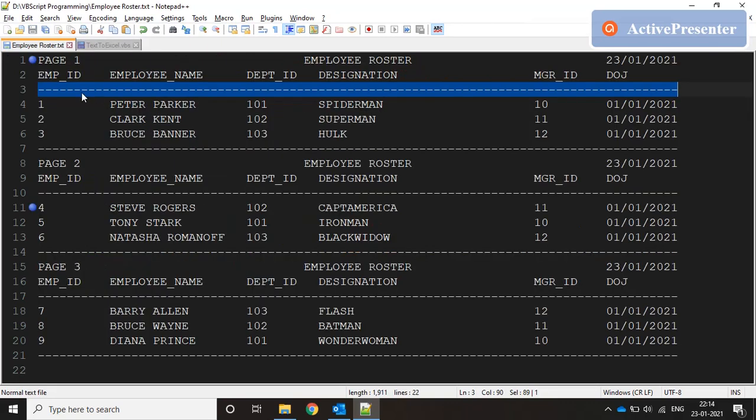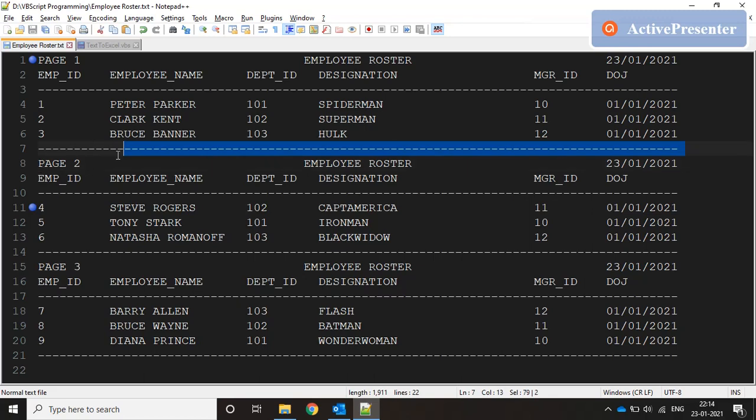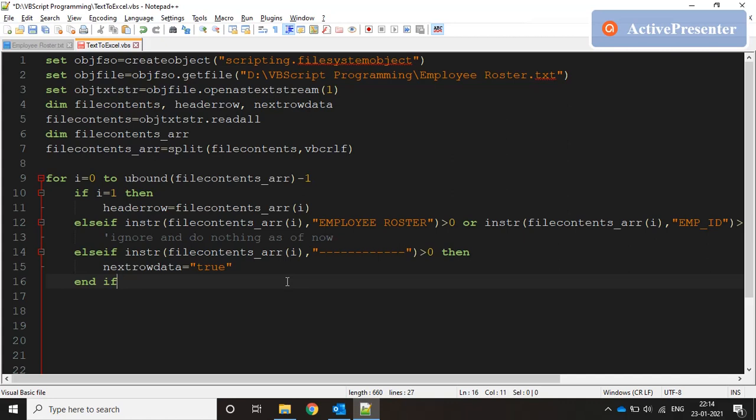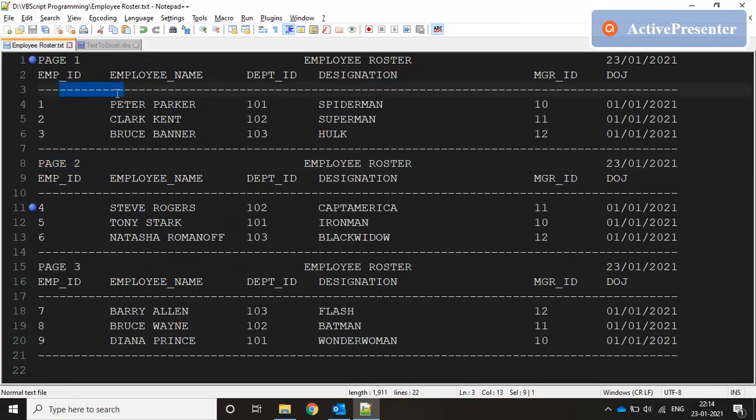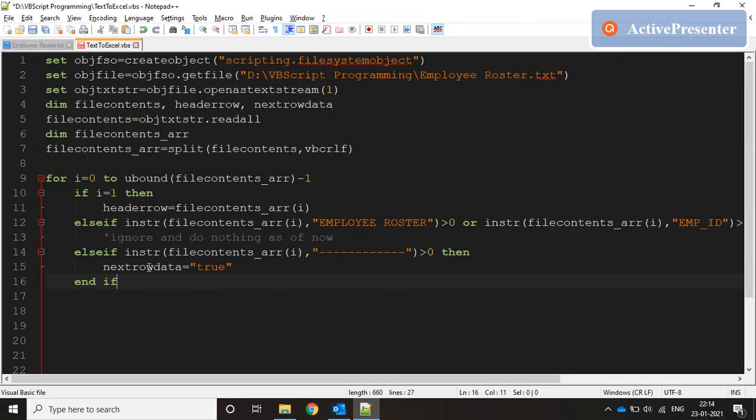But now there are two conditions. After this line, there could be a data line or there could be a page line also. Before the page line, there is a dotted line. So if we're at line number 7 and we have read this line, then the next row is not a data row. Okay, just see how this is going to work out. Now what's going to happen is it will come to this line and say next row is header. So we are prepared for capturing the header, which is correct. Let's say it comes in this line and says next row is, okay, am I saying header every time? Okay, it's always data, next row data. So basically if this instr is true, if this file content line contains this dotted lines, it means that next row is data. So we are prepared to capture data rows.